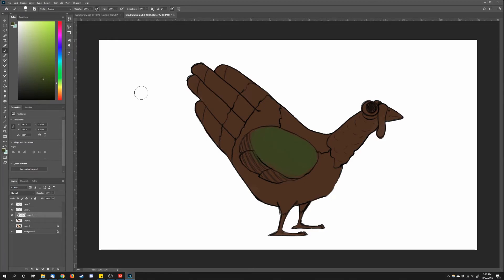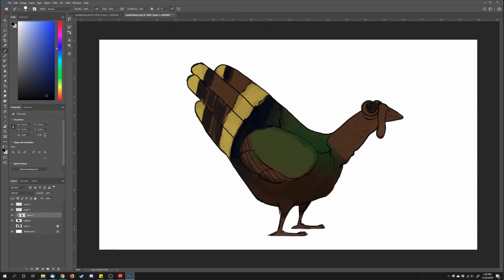For digital, you can always change it up and nothing's ever really set in stone. Here I am creating a clipping mask and going in with a couple of different greens as well as a darker brown for the belly of the turkey. Near the feathers, I'm going to choose a darker blue and blend that just a little bit. For the feathers, I chose a mustard color for the base as well as the tips.